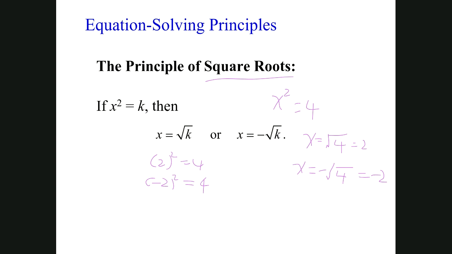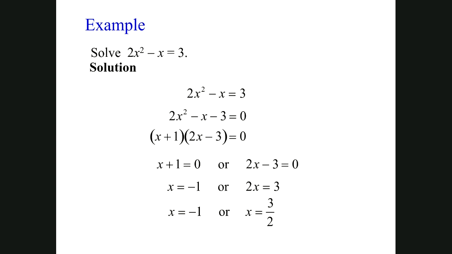All right, so let's look at some of the equations in here. Now this time you will look at the factoring, right? I put a little bit extra points for the factoring at the beginning, which is very, very important, learn how to factor, right? So look at this one right here. We always have to have the right-hand side be 0. So if you have 2x squared minus x equal to 3, you cannot factor this one right here. So we're going to have to minus 3 on both sides, and then this is going to be canceled out on the right-hand side. So I have 2x squared minus x minus 3 equal to 0.